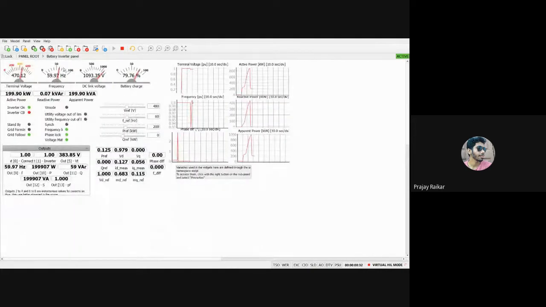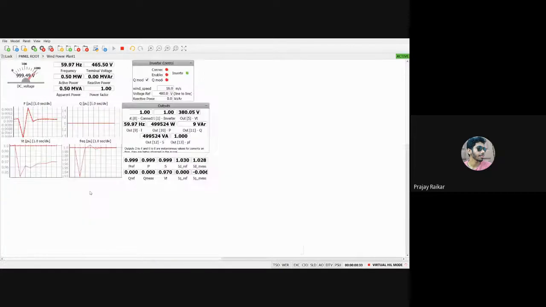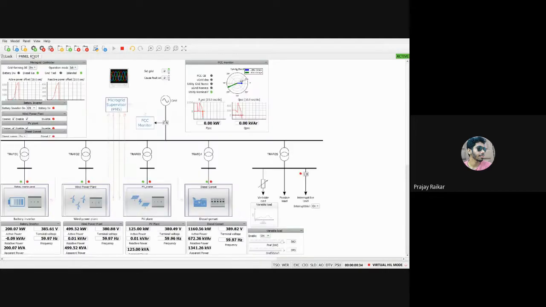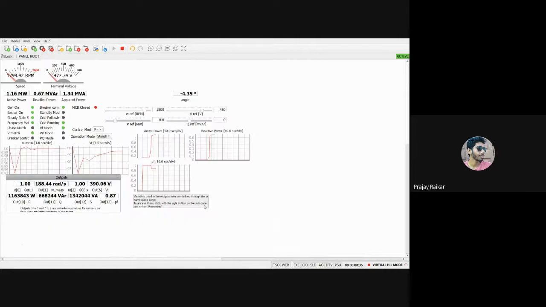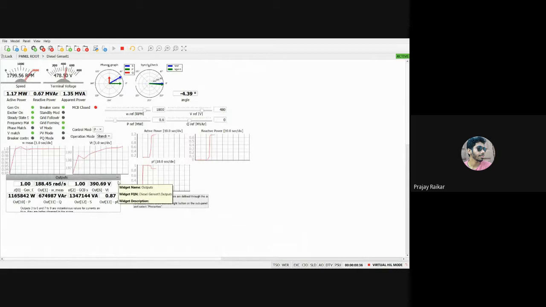For example, starting with the battery inverter panel, followed by the wind power plant, next the PV plant, and the diesel genset. Here the mode for the diesel genset can be chosen.